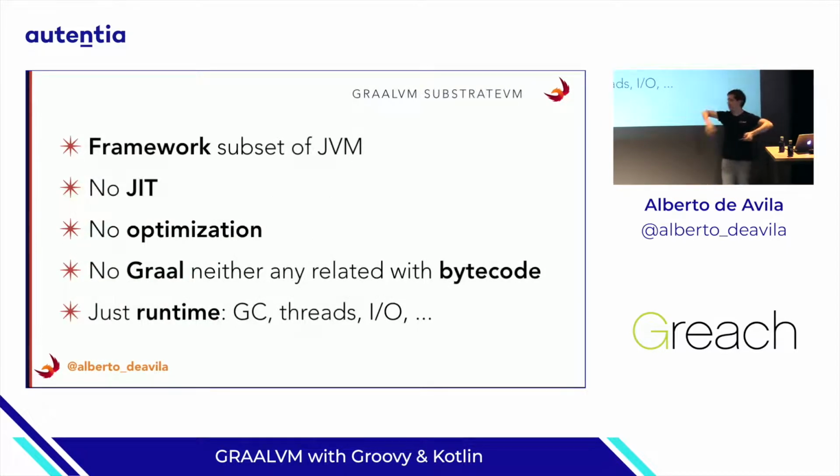Another name here in this talk with a lot of names. What's Substrate VM? It's a subset framework of the JVM. It has no JIT, no optimization, and no Graal. It contains only the things for the runtime. It contains things for the garbage collector, the threads, input and output, etc.